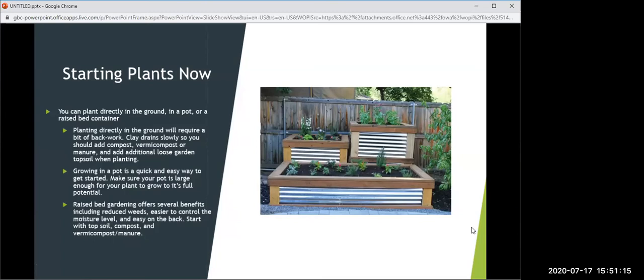So is there a proportion that you do these three, topsoil, compost, and manure, or do you just kind of do a third each? You're going to do 50% topsoil and then 25% of the other two. Okay. Where are you adding the mulch to that then? The mulch is what you're adding after you've planted, and you're putting it around the plants. You're not actually mixing it into your soil mix. This mulch is just for top coverage to dampen down the weeds and to retain moisture.